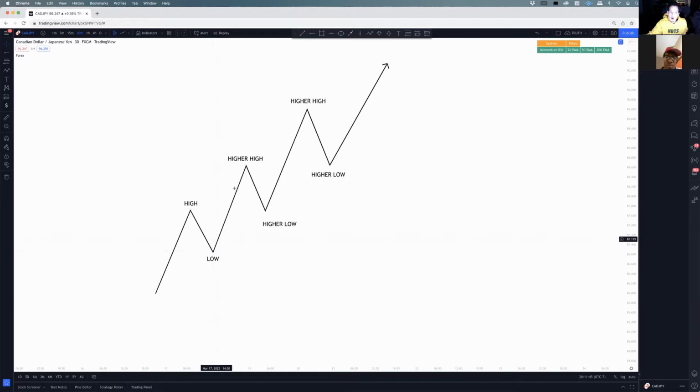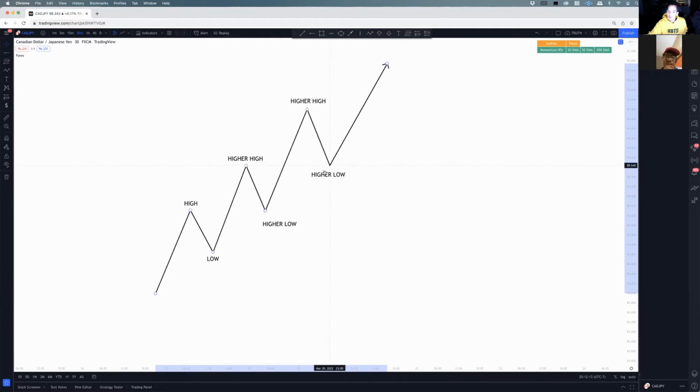We're then going to go up. We're going to break that high and we're going to create a new high. We know that's a new high once it starts pulling back. When it pulls back, we need to make sure that it doesn't take out the previous low. This is the definition of an uptrend. From there, it keeps going up in that pattern. We consider the market to be in an uptrend as long as the low doesn't break the previous low.